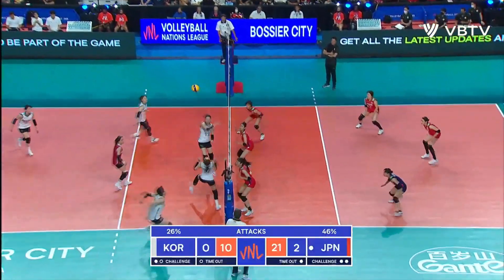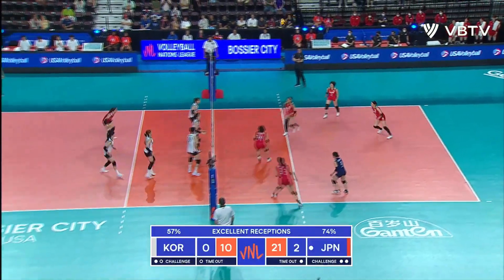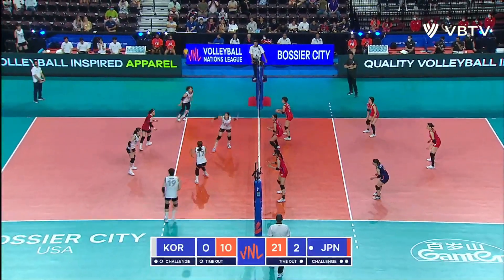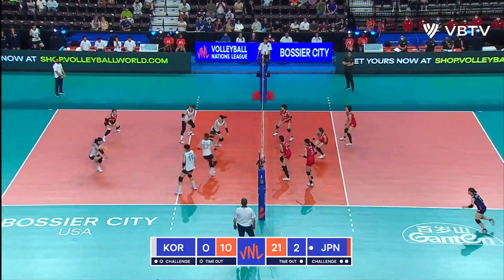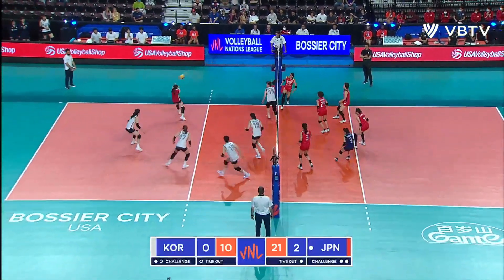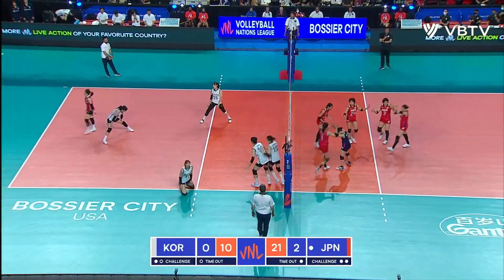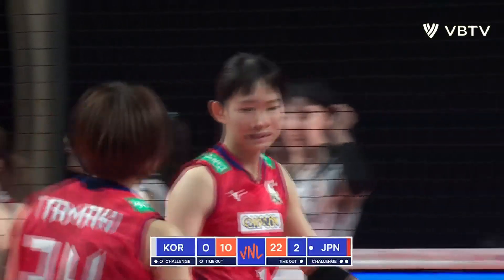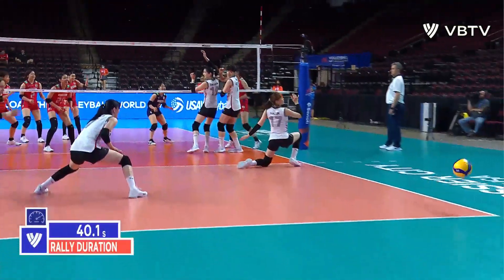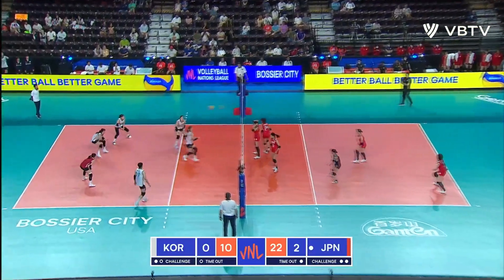Uchiceto serving at 21-10. Easy dig. Back slide gets picked up from the libero. Another right side attack and another dig for Uchiceto — left side to Koga with a block and picked up, another chance, third time on the right — still can't get it past the block. Missed connection. Down ball from Ishikawa — nice dig. Free ball to Japan. Back slide and still playing. Another dig Ishikawa, then Koga — she gets it down the line, finally terminating and scoring the point for Japan. We've got to find a way to finish — another long rally. Koga physically dominating down the line after a long rally.